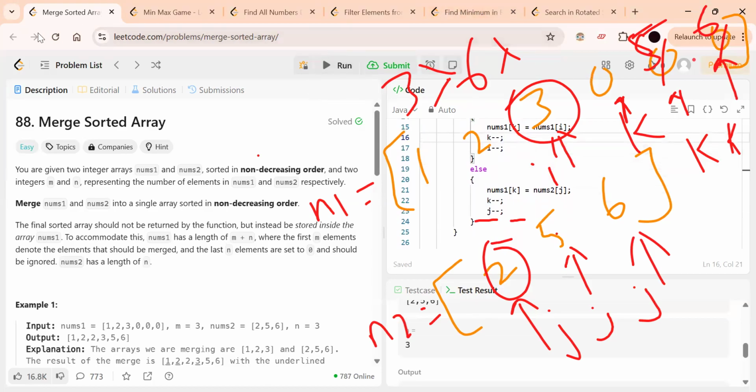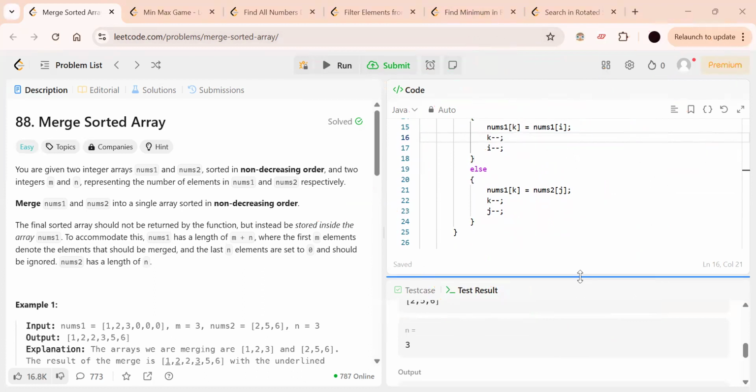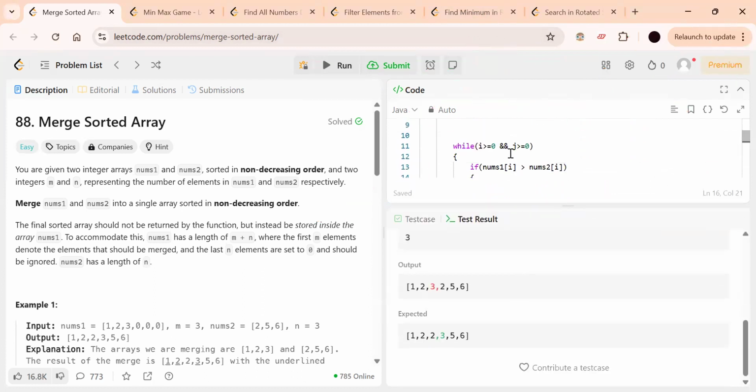One second, let me clean this for you. Let's clean the drawings and close this one. Let's see this again.